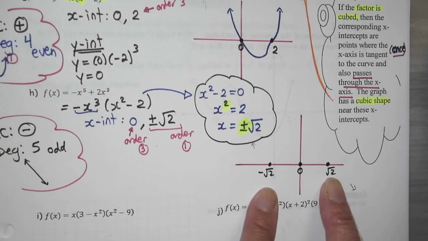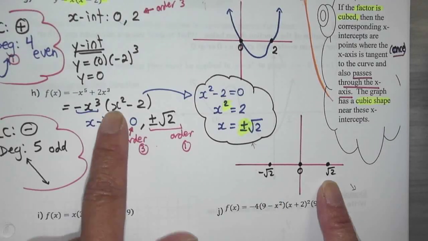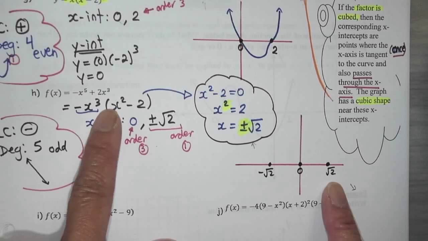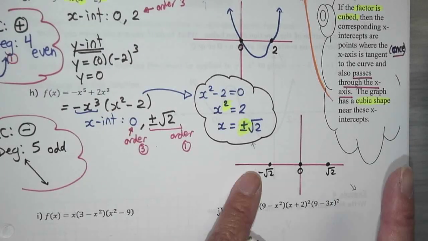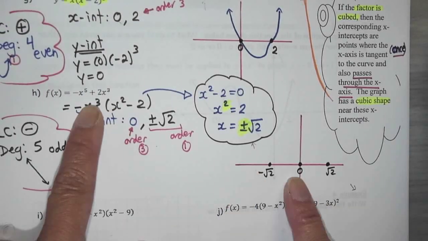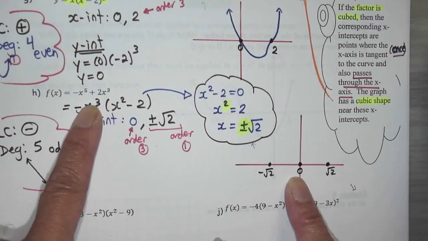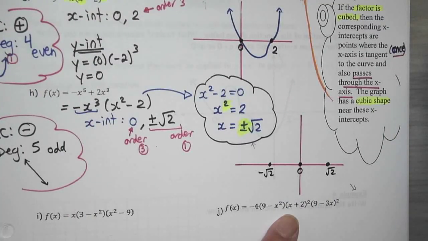These two are linear. Does that make sense why they're linear? Right? So I know it's squared here, but it's not two of the same factor. It's one each. Right? So 1 for each. That squared stands for one of these each. That's 3, so that'll be the cubic shape. Okay, so linear, linear, cubic in the middle.